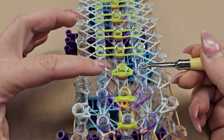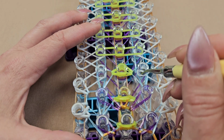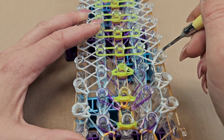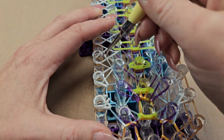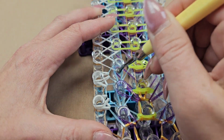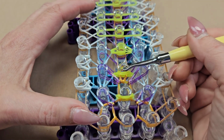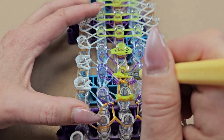We need to loop our side whites. So remember there's 2 of them. You're just bringing them both back to their original pin. Do the same on the left side. We're going to come to the center pin here so we can loop our gold forward.